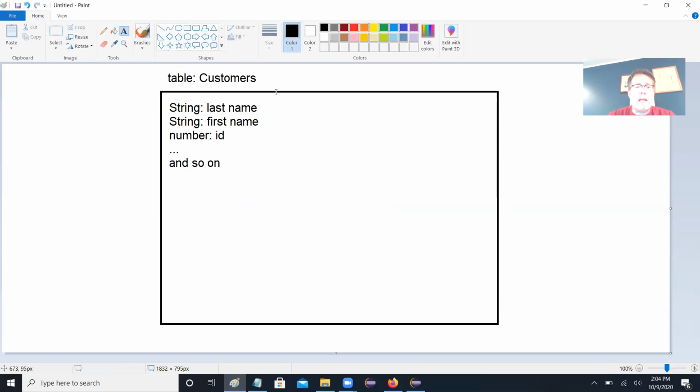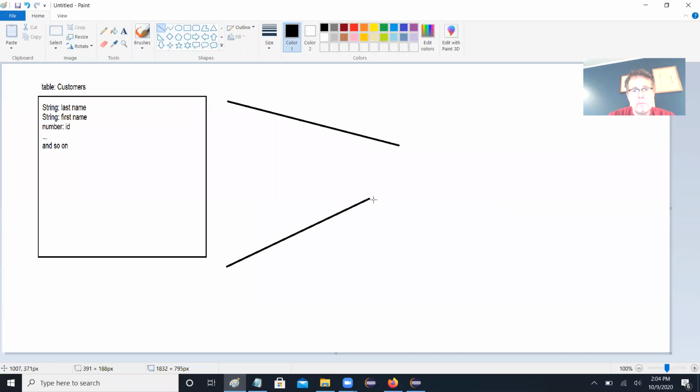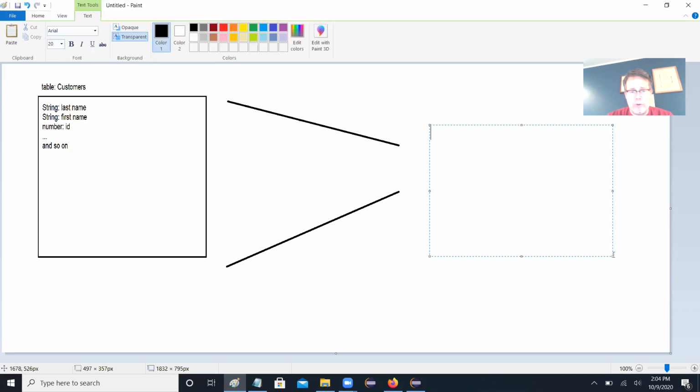This kind of table, let's shrink it so we can show it blowing up into something, can be brought into a single object. Let's call that object O. How would we do this? Well, O itself would be an array of objects.